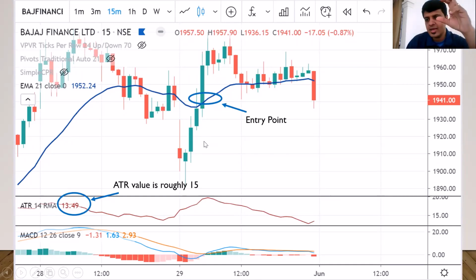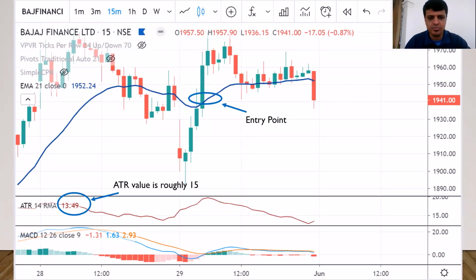That is 18 rupees below my buying price. Now 18 rupees is not huge, because the share price is 1,900. Okay, there's another thing that I do. I always look at 1%. I'm willing to lose 1% of the share price, and that's my effective stop loss. Roughly, practically, I do this. If it's around 1% of the share price, that's a good stop loss. But obviously, I look at all the other factors also. But 18 rupees is roughly 1% of the share. So I'm willing to lose that.